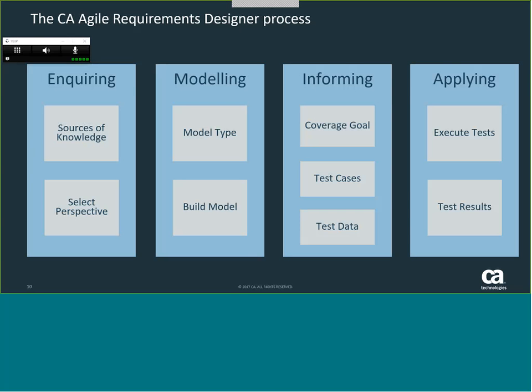Now, on top of what I call the new model of testing, which is a sort of thought process, this is a proposed way of applying those thought processes with respect to modeling, but also using ARD. So I have these 4 phases: inquiring, modeling, informing, applying. And the sub-processes that you can see there: identifying sources of knowledge, selecting the perspective, modeling, I choose a model type and how I'm going to approach the modeling activity. I make my model. The model informs my sense of coverage, and the tool obviously helps me to understand how coverage works, test cases, test data, and so on.